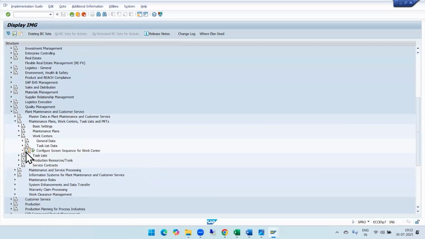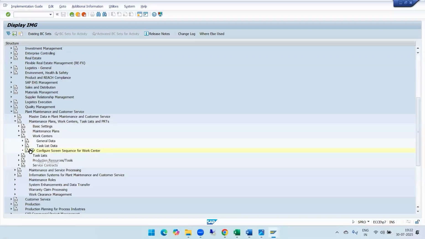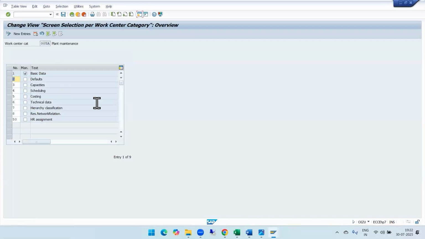See, help is also available here. If you press help now, you can see configure screen sequence for work center. In this step, you determine the screen selection for each work center category you control. Means whether the screen selection should be like this or this should be the top or something like that. Not very important. But 5A, what is the screen selection?